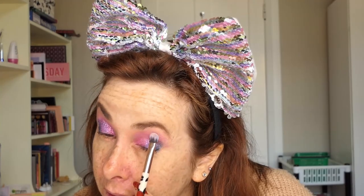And I'm going to blend that into the crease green. It's so pretty, I think. That reminds me of lilac when it's over pink. Maybe I don't need the Colourpop Lilac You A Lot palette. Maybe I just need to put this over various different pinks and blues. Because that is really pretty.